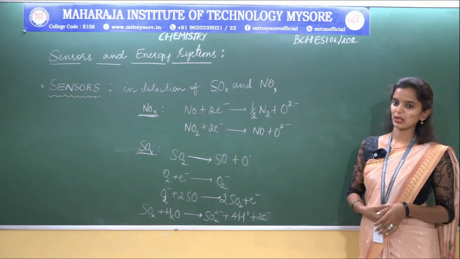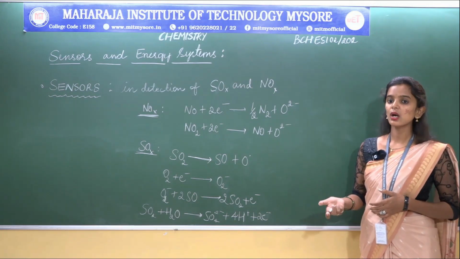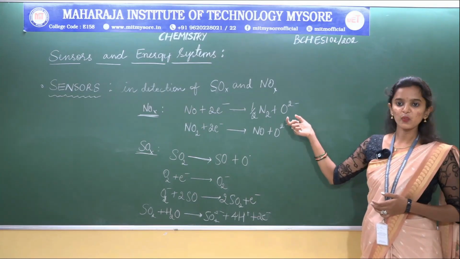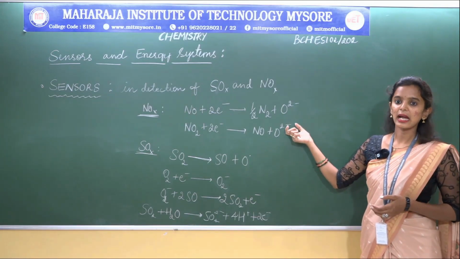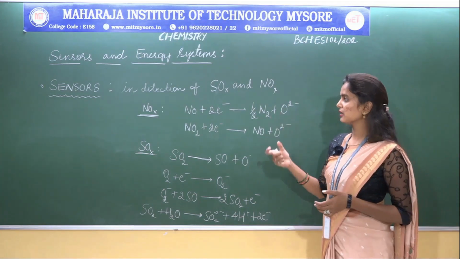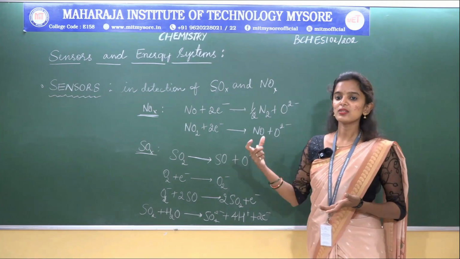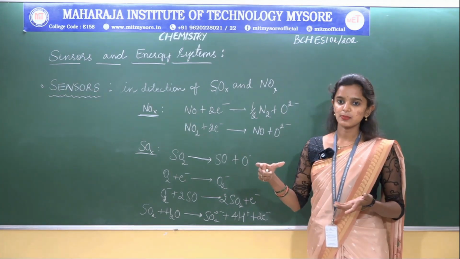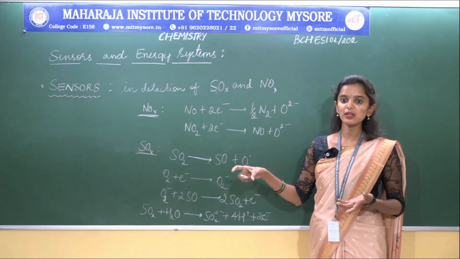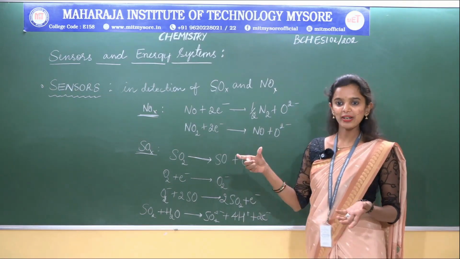Then what is an electrochemical gas sensor? An electrochemical gas sensor is a type of sensor where the analyte is gas molecules. So here we detect toxic gases and take precautionary measures. So what do we do? In an electrochemical gas sensor, monitoring and concentrating the gases takes place. That is, we monitor the type of gas present in the atmosphere and the concentration of gas present in that particular region or area.